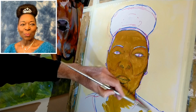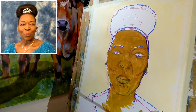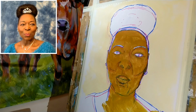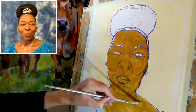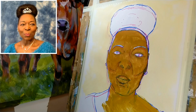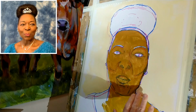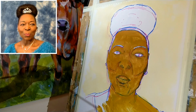So let me just block in the shoulders and the neck and the top of the chest. Oops, you can see I went a bit off there. So perhaps being a little too eager to get things blocked in. But I can correct that later.